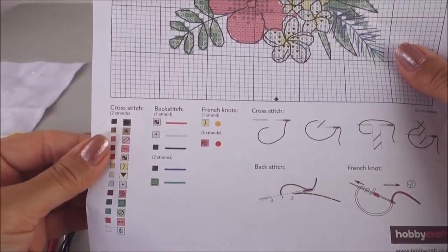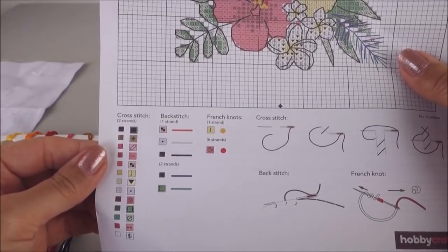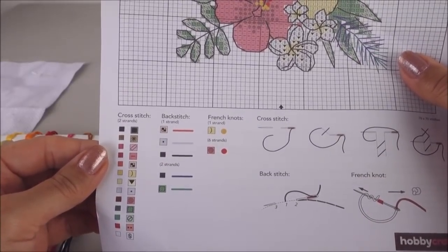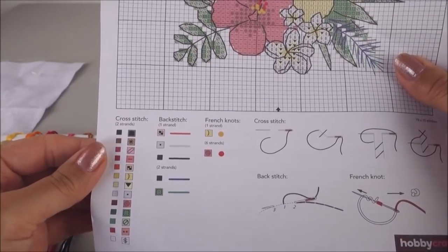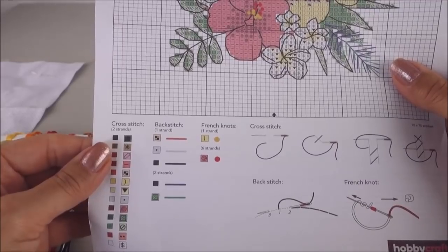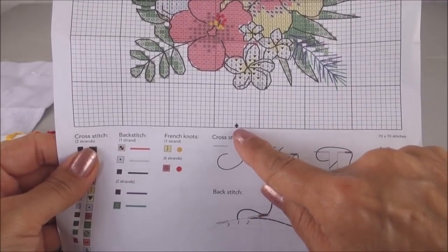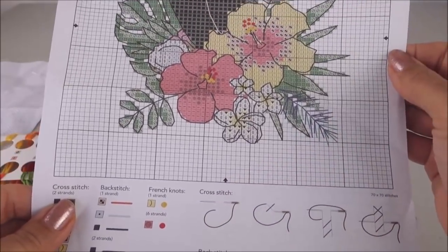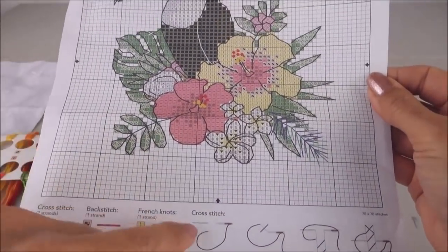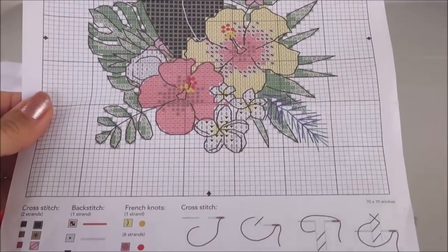The first thing you do when you're going to do a project, you can start in, some people do start in a corner. I generally always start in the middle, and then I know that it's centered and I'm not going to run out of room on the fabric. You will see here there is an arrow, and also at the side there is an arrow. So you follow those two points in, and then where the center is what you're going to start with.